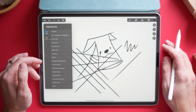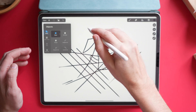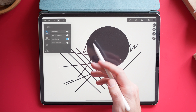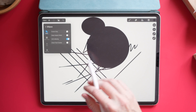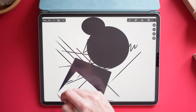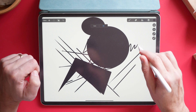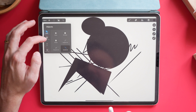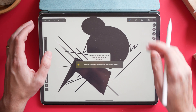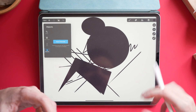Up here we have adjustments, so we can do gradients, hues, and all that color stuff. Then there are object tools — you can draw an ellipse and it's already filled in. All these objects have little triangles beside them so you can tap for options: draw from center, keep aspect ratio for a perfect circle. You can do rectangles, polygons where you draw your own shape, straight lines, and curved lines that work like vectors. The comic frame tool is really cool and comes over from Medibang. There's also a text tool and materials import, just like in standard Medibang.